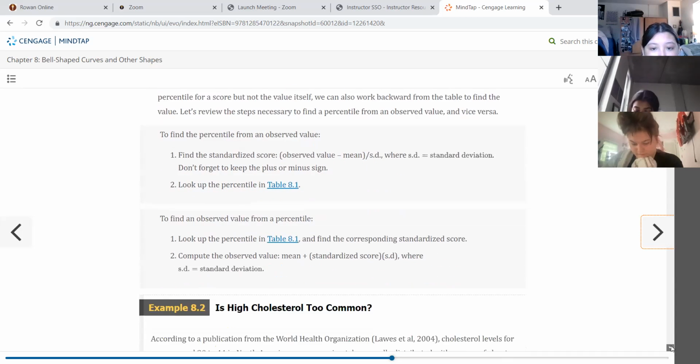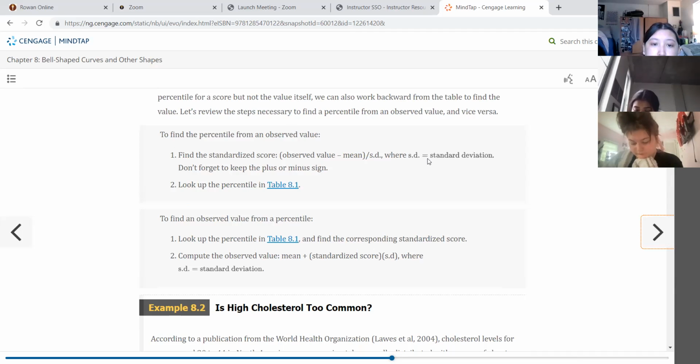Here's the formula for it. You take the score, let's say the test score that you got, 110 maybe, subtract the mean, typically put in parentheses, and then you divide by the standard deviation. So if you scored 110, it would be 110 minus 100, which is 10, divided by 10, which is the standard deviation. 10 divided by 10 is equal to positive 1. Okay? So that's what it means.